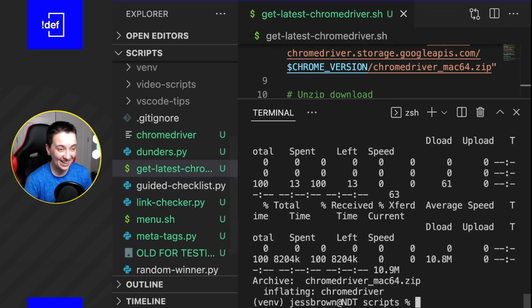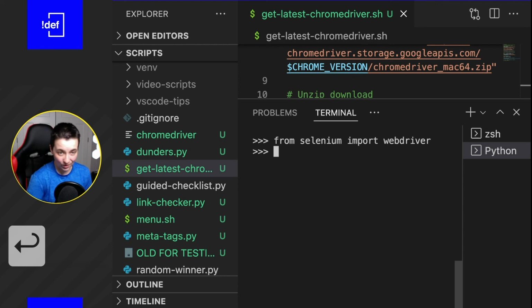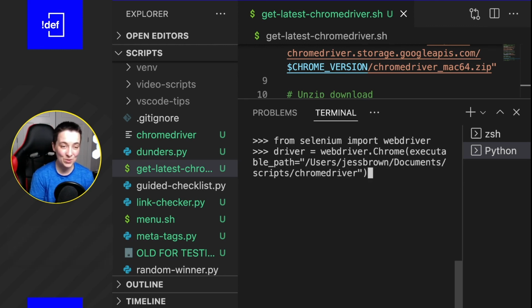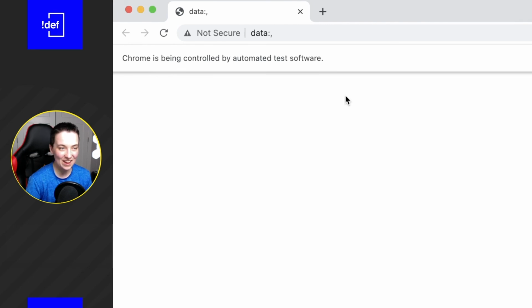And it looks like, I don't know if you're able to see that, but we downloaded the zip file. It's already gone because it's been updated. So now let's test it out and see if this new Chromedriver is the correct version. We're going to import Selenium, of course, and the WebDriver, and then I'm going to start up a driver. Moment of truth. And guess what? We now have a Chrome window that is being automated by our Python script. We are good to go now.